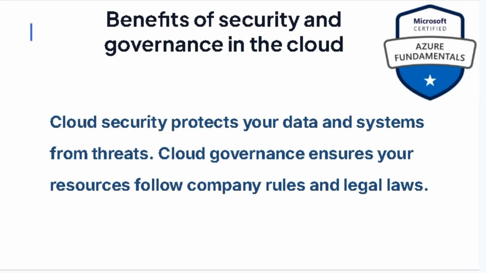For your AZ-900 certification, you have to have the ability to describe the benefits of security and governance in the cloud. One of the benefits is that you have cloud security, and cloud security protects your data and systems from threats. You also have cloud governance, which ensures your resources follow your company rules and legal laws.